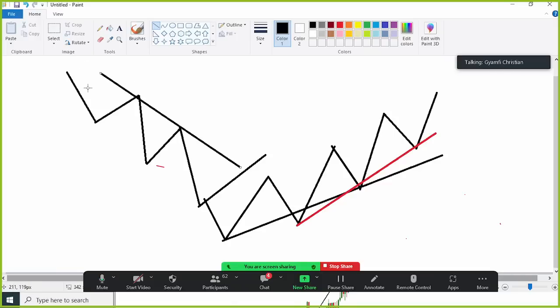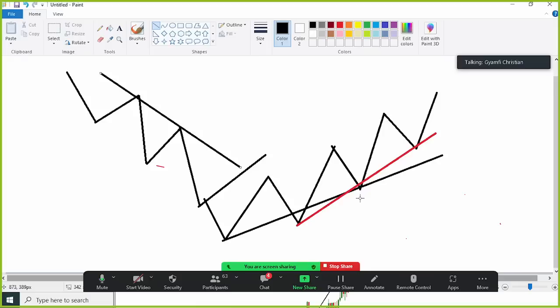So let's use just these two. This would be our significant highs. And then these are the significant lows. So we are also saying that trend lines connect the significant highs in a downtrend. So this is a downtrend, and then significant lows in an uptrend. So I've mentioned downtrend, uptrend, downtrend, uptrend.